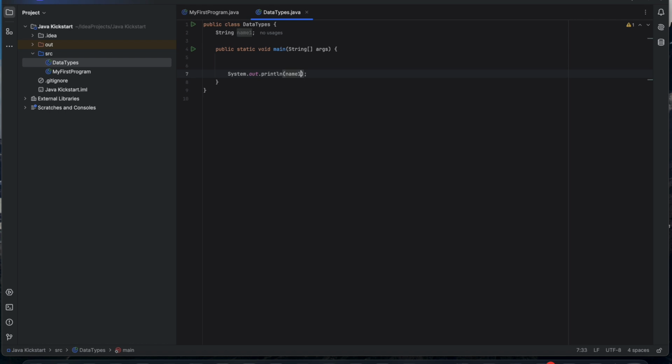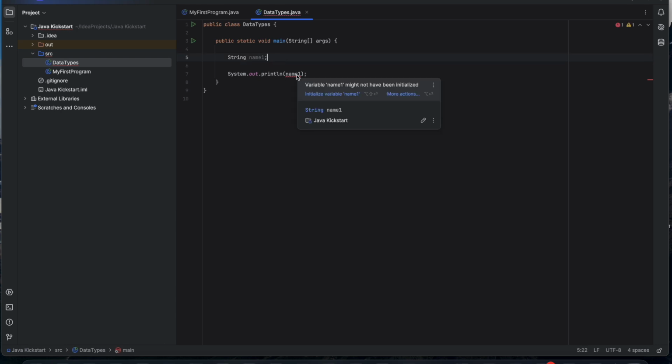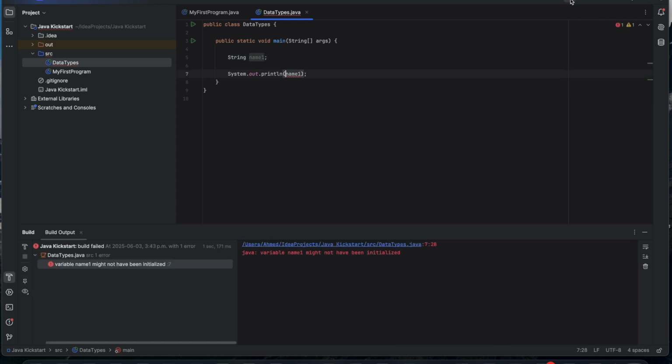print the value of name1, it's going to give me an error because it's a static reference as well, and it's also declared outside of main. So if we put that back in here, there we go. We're going to have a different error now, which is that it's null, so it's not initialized. Technically, if I run it, it shouldn't be too much of an issue, but we are going to get the Java null pointer exception.